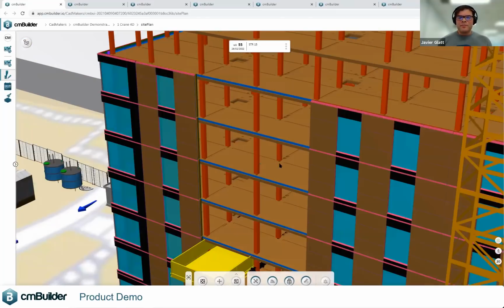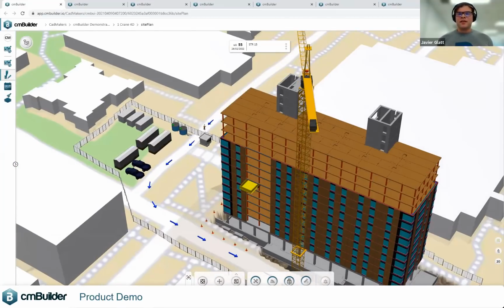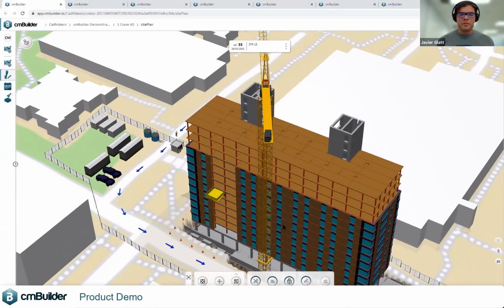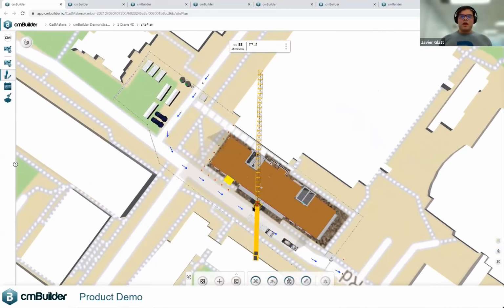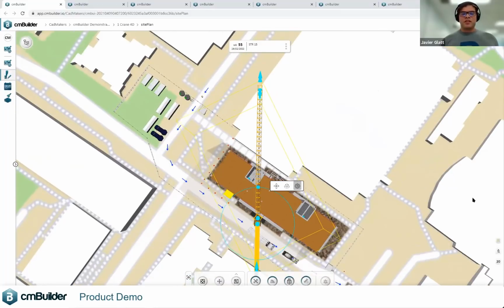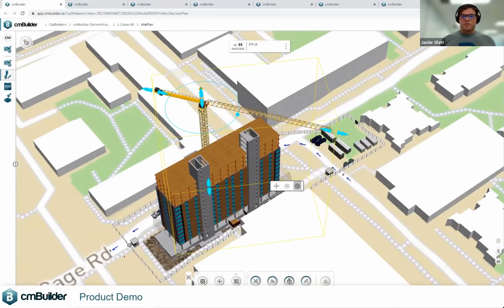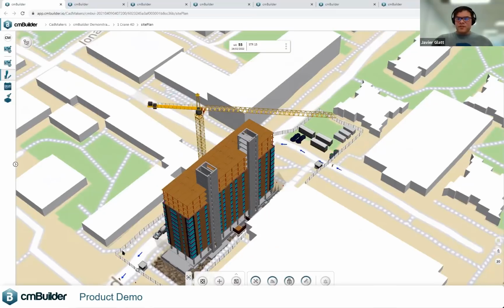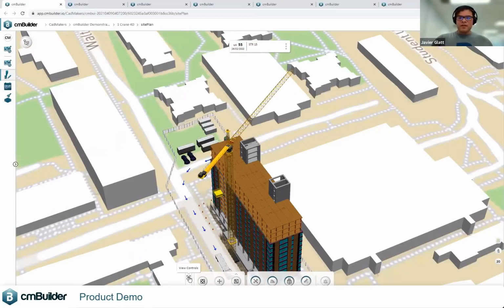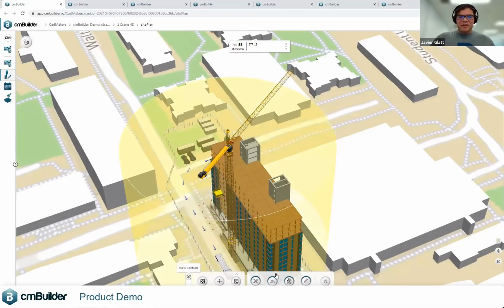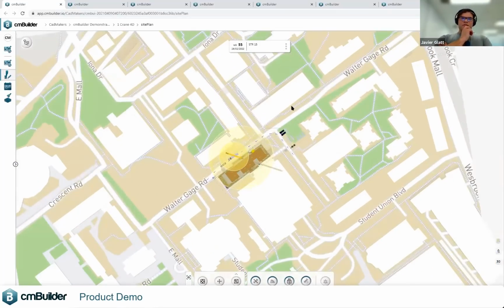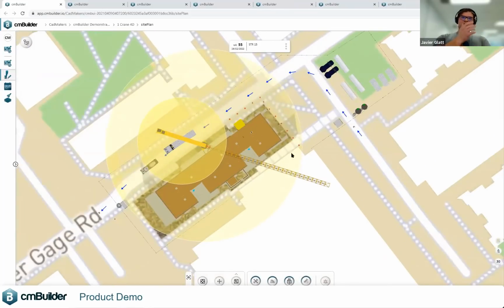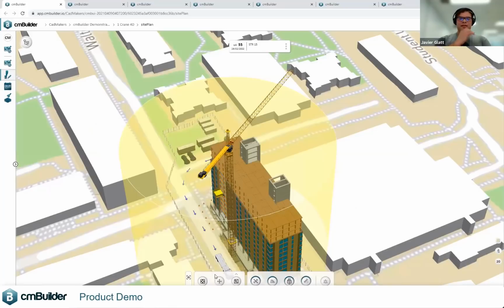Why did we build this? A lot of the themes we talked about today, right? This is just us providing solutions into the market, listening to people tell us their problems. And pretty much 95% of the addressable market we deal with do their site logistics plans using what I would call a digital paper workflow, right? Basically a 2D PDF editor with some Excel. And this is the analog kind of process we're talking about. Once you flatten that and email it, it's gone, right? There's no data, there's no intelligence. It's really hard to learn. It's really hard to scale from job to job. Richard mentioned how you're making similar mistakes over and over again. It's really hard to have that in a database.